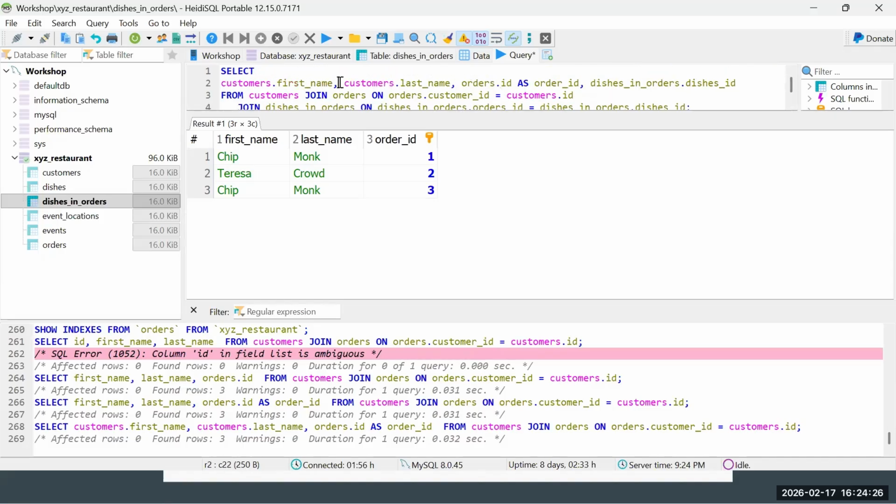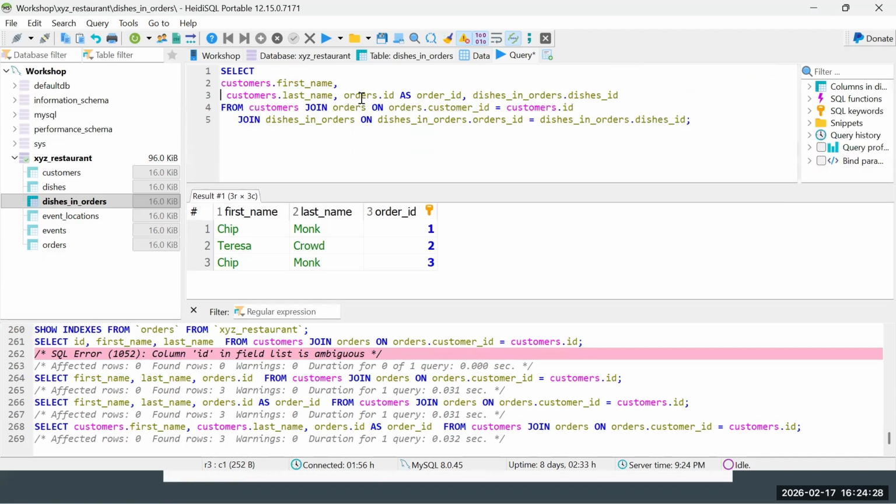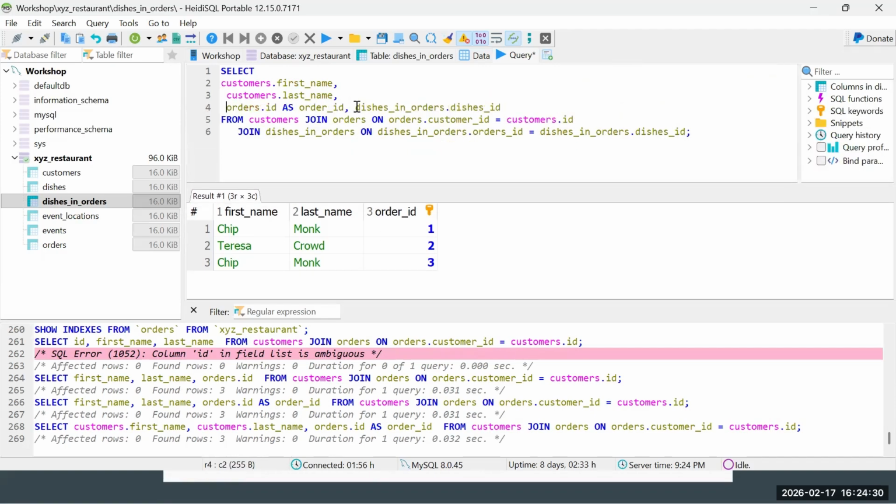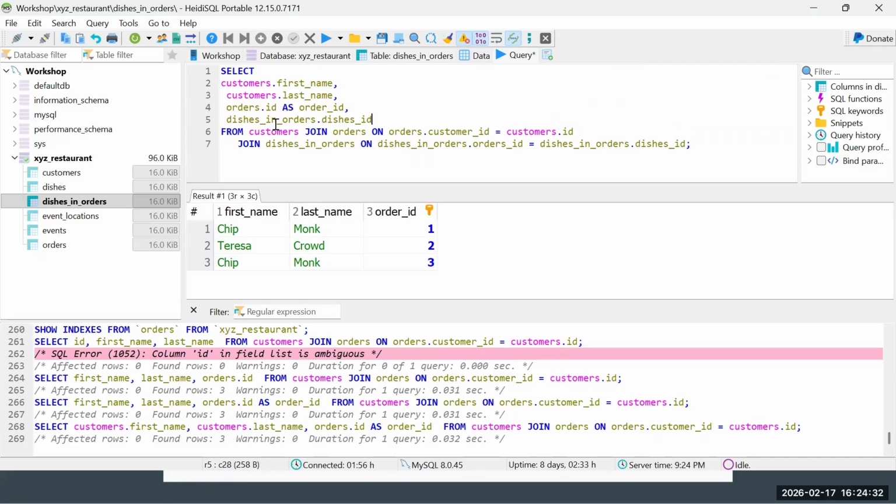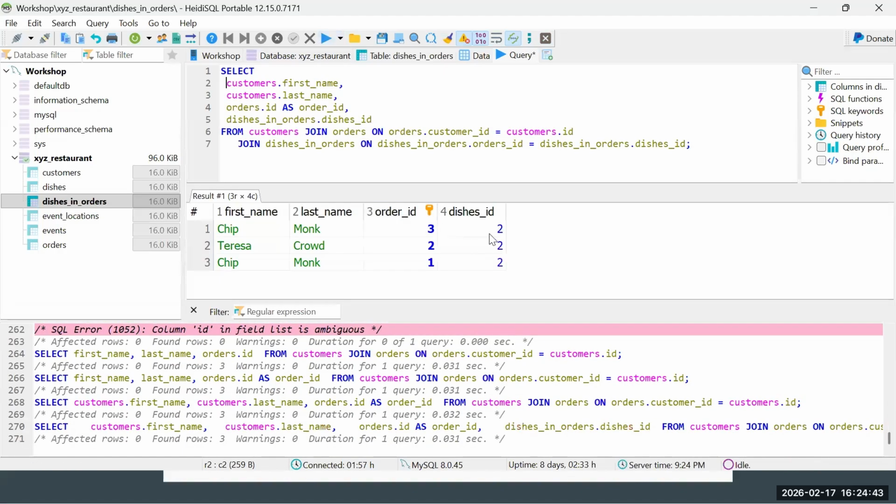Now I'm going to make this a little bit cleaner by putting each select on its own line. So we're selecting this information, and we're using these linkages. And sure enough, we get the dishes ID.